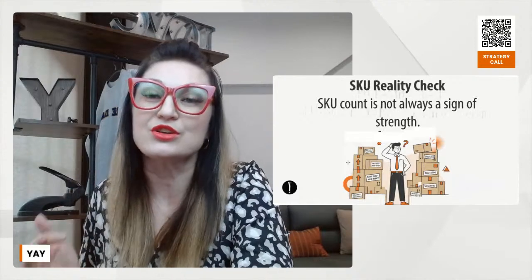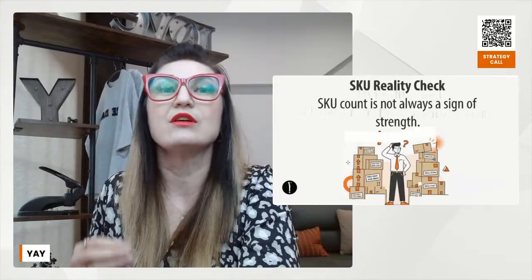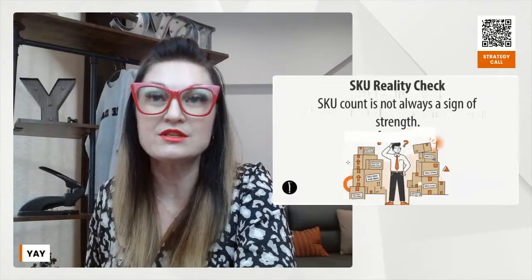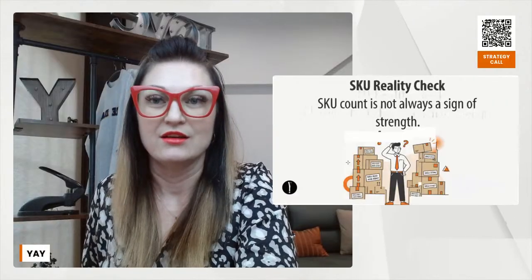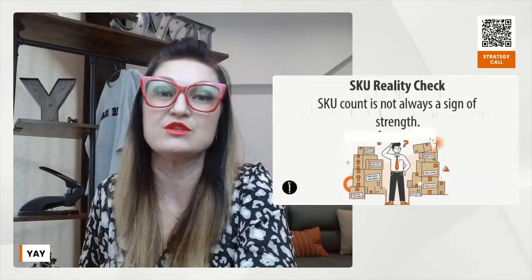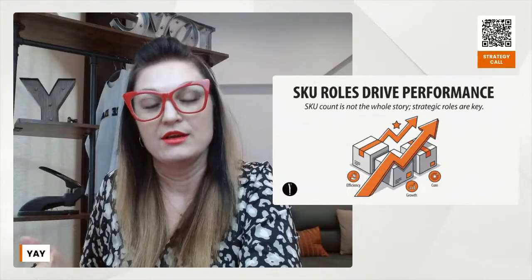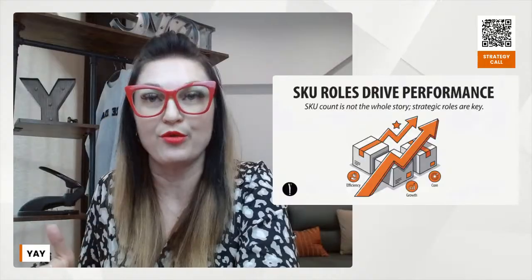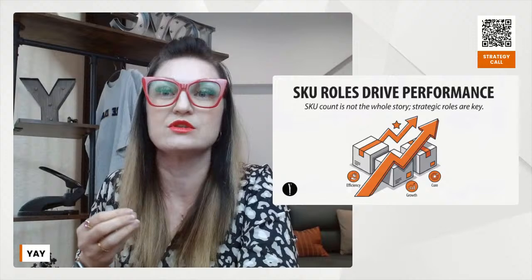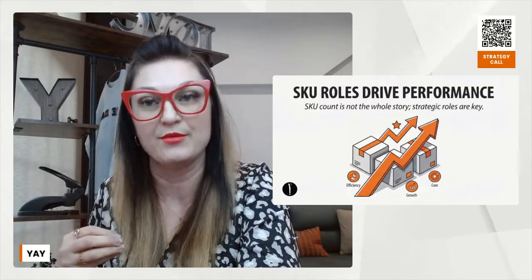If cutting SKUs scares your team, it's often because growth has been compensating for structural inefficiency. That works until it doesn't. We often are asked, how do we cut SKUs without hurting revenue, especially when the leadership is growth focused and they're pushing us to create more variety, grow more SKUs, grow our assortment, bring in more SKUs. And we often hear that pressure coming from the top.